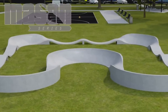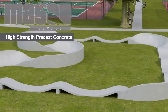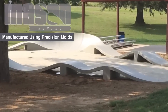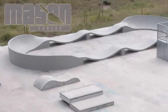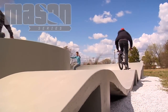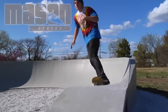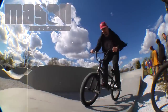The Mason Series is constructed with high-strength precast concrete. It's manufactured using precision molds that give you a perfect shape and riding surface. Each piece is the exact same size and shape as the Lumberjack and Blacksmith Series, meaning you get the same amazing ride. It can be used for repurposing a tennis court, parking lot, or any other pad, or it can be placed as a standalone feature with added landscaping. The Mason Series is perfect for any municipality or resort that's looking for a worry-free, progressive biking structure.